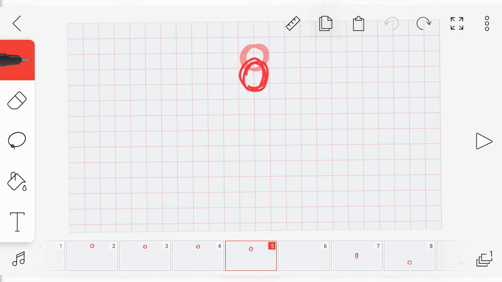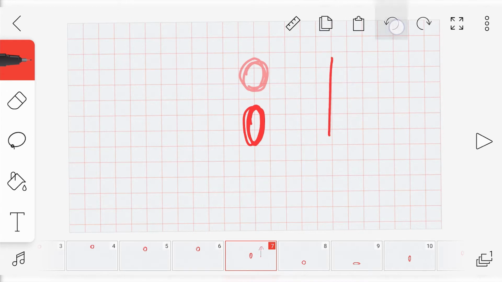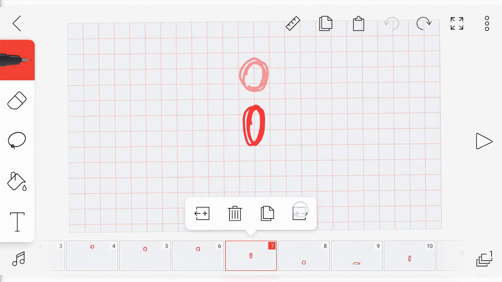You can also use the copy and paste up at the right hand corner of your screen. So again, I just copied it with this symbol, held it down, made a new frame, and then pasted it using this symbol.